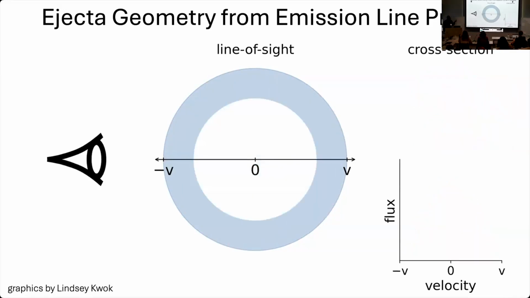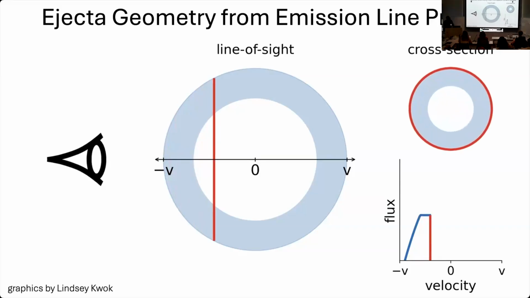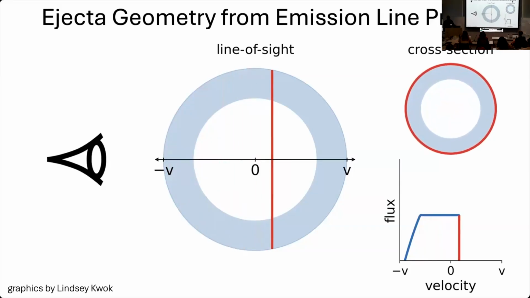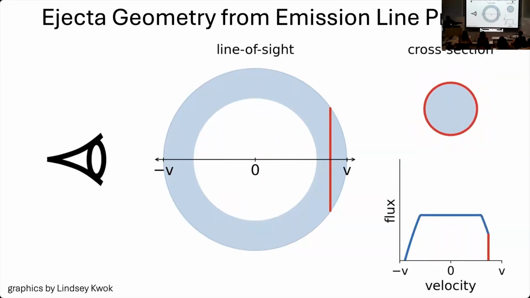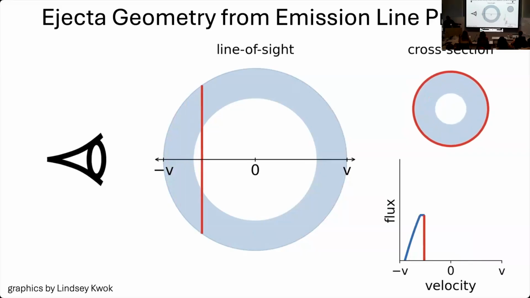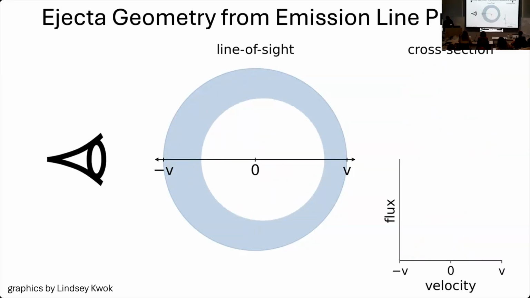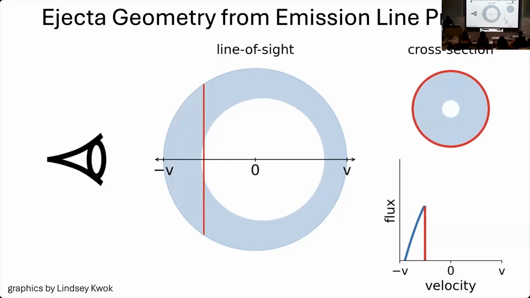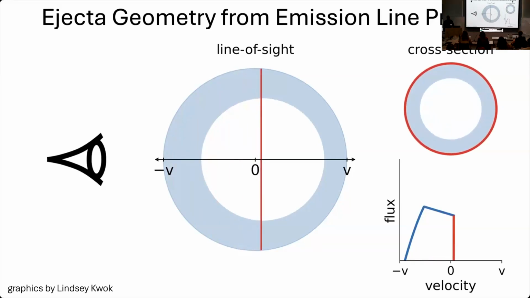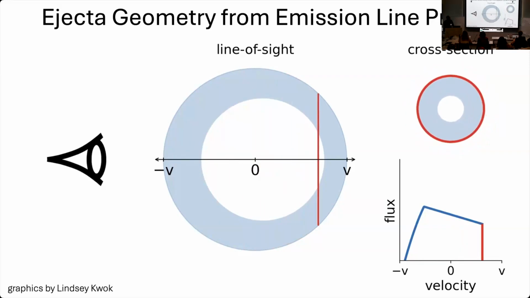But you can play around with this. It's actually just the same integral. You can change the geometry however you want. You can change the emission properties as a function of velocity however you want. Calculate the line profile. At late times, it becomes fun and easy to do. So you can do something like this. You get a flat top profile if you have a shell of emission, right? You're missing the emission from the center, so that cuts off the peak. And so you get this kind of flat top. You can have a little asymmetry. You can move this shell off center, and then you get kind of this profile that goes like that.